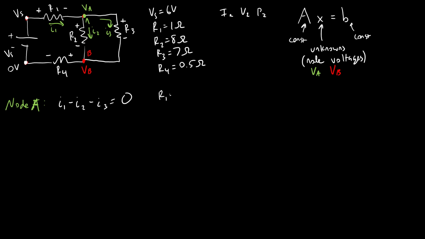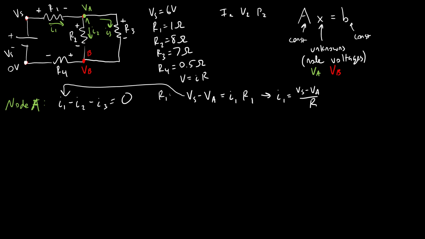First, we're going to look at R1. So again, remember, Ohm's law is always V equals IR. I have my voltage drop across resistor R1 is Vs minus Va. And notice how I am following the sign convention that I assigned there, where I assume the higher voltage is on the side where I have put the plus. That is going to be I1 times R1. I am going to want to substitute that equation in here for I1, so I need to rearrange that to solve for I1. So that's going to be I1 equals Vs minus Va over R1.